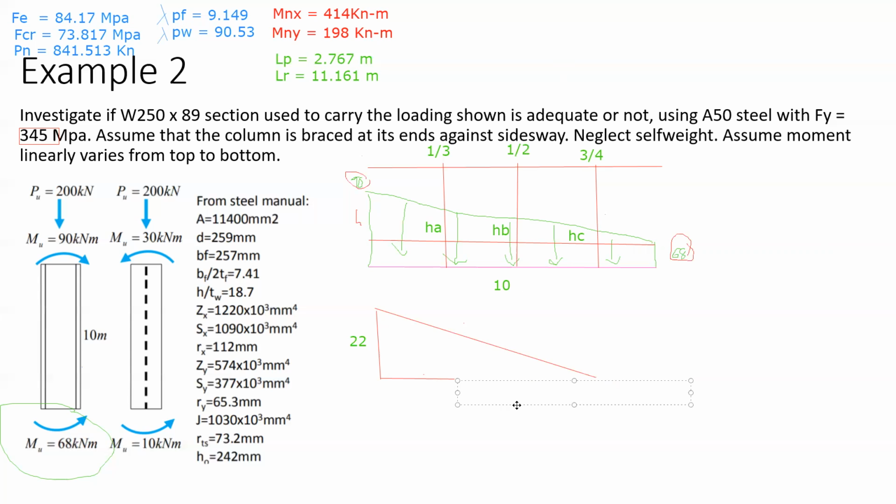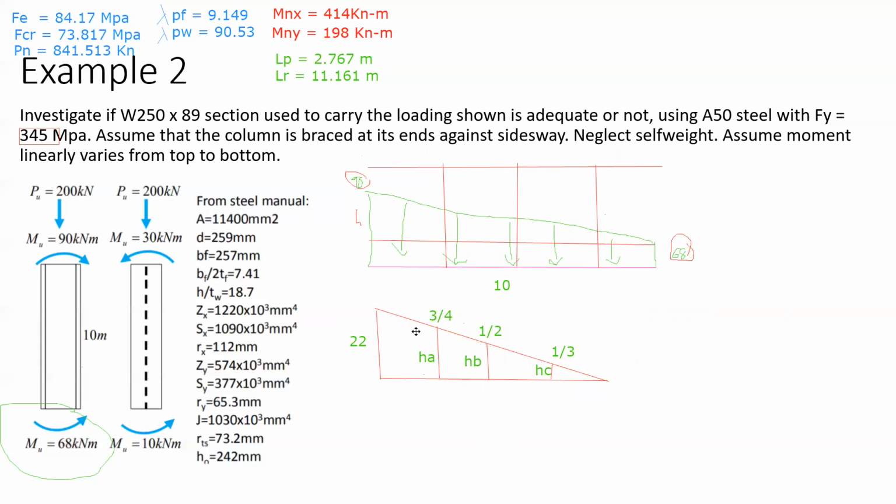So, pag kinuha natin to, I think we don't have to consider the length. Kailangan lang natin kunin is the height. So, if nahati to into 4, ayan. So, lagyan ko lang ng mga linya. We have, this is at 3/4, this is at 1/2, and this is at 1/4. So, yung multiply lang natin, you have 22 times 3/4, 22 times 1/2, and 22 times 1/4. Makukuha na natin yung value ng HA, HB, and HC.